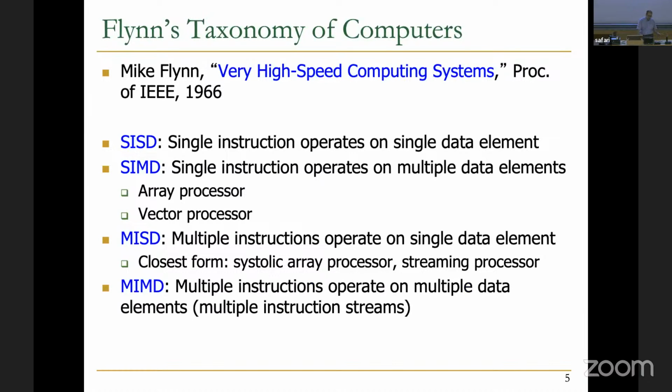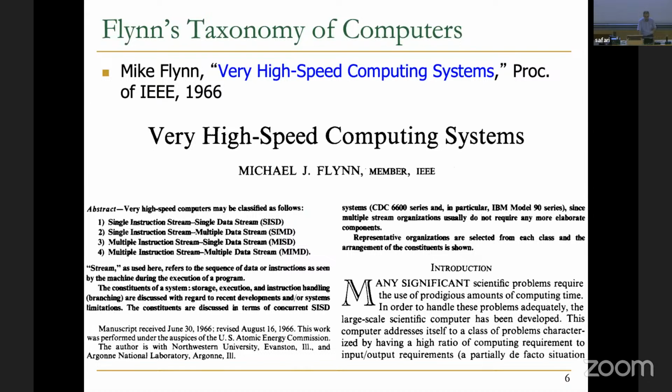And the last item, which I would say most computers these days are using, is MIMD, where multiple instructions operate on multiple data elements. It can be multiprocessors or multithreaded processors, which you have all used in your computers, laptops, smartphones, essentially everywhere. Okay, so this is the paper from Flynn that you may want to review, optional.